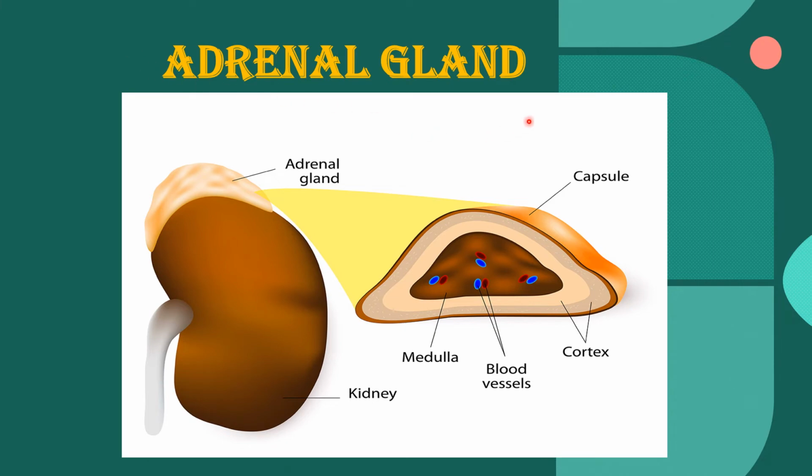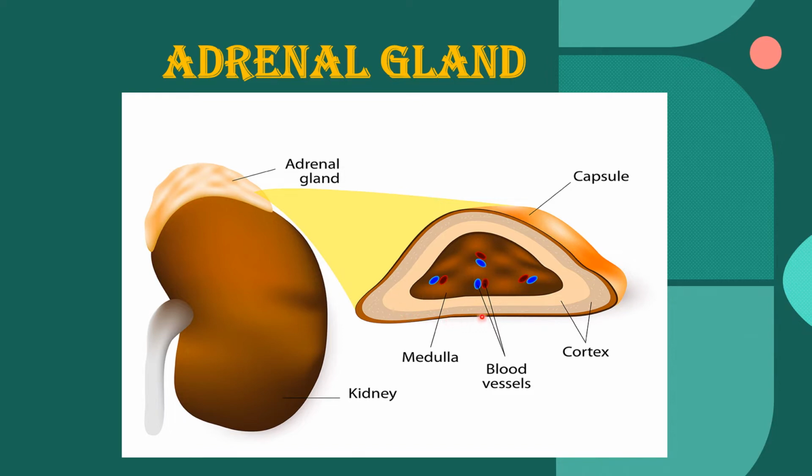The adrenal gland is a very important endocrine gland. This diagram is very important for labeling, diagram based questions and identification. In labeling the structure of the adrenal gland, they may ask adrenal cortex, the outer region, the peripheral region, is the adrenal cortex, and the inner region or center is the adrenal medulla.